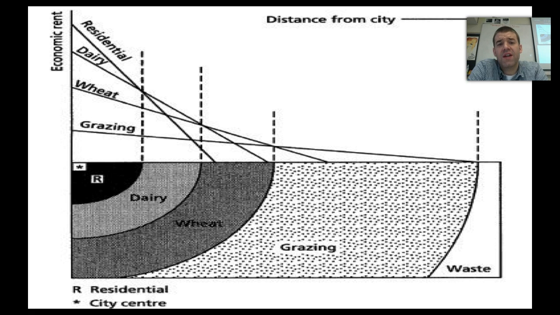As you move further away from the city, you see the wheat producing or the commercial grains, and then the furthest is the grazing lands where animals are free to roam. The further you are from the city center, the land generally isn't as productive and therefore it's going to be very cheap.